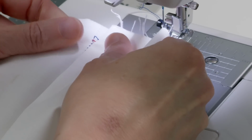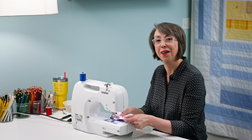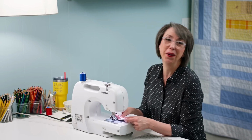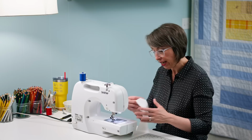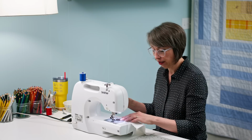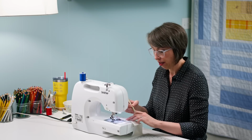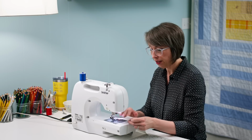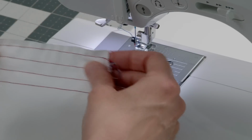That's not going to be a good solid seam. See how just that little bit of tug and it's coming apart. That's not what we want, obviously. We don't want our seams to come apart. So if that was a 0, somewhere probably between 3 and 6.